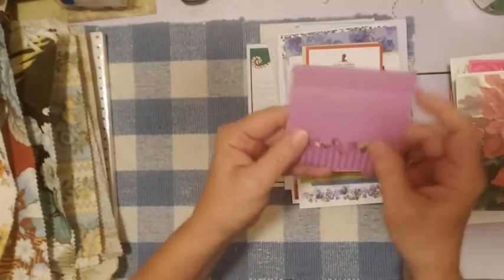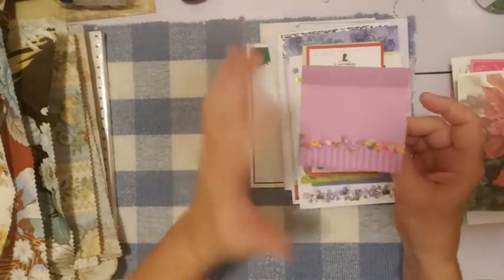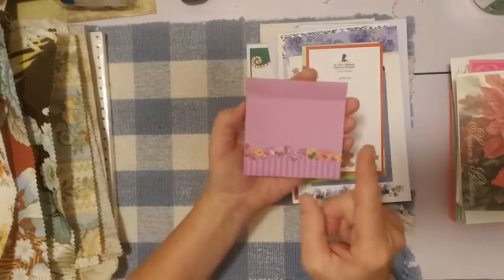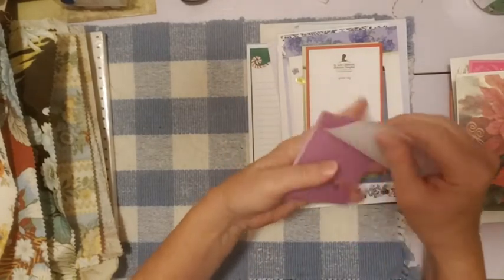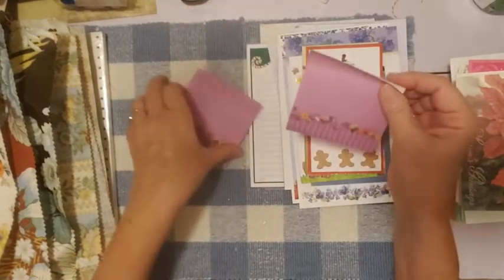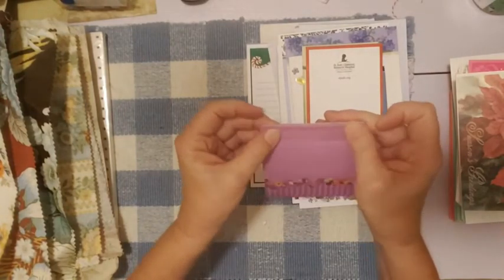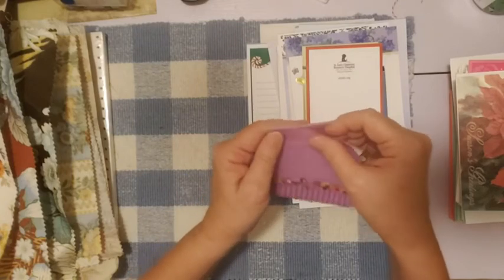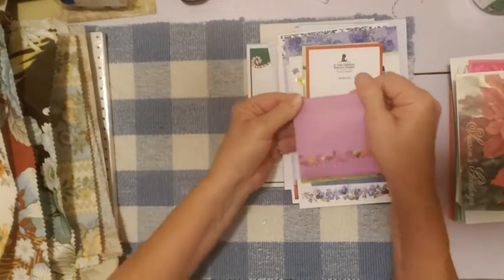And then I have some Post-its, and I kind of have trouble using those in my journals. Sometimes I'll just put one in and say, this is a Post-it, so you can move it around wherever you want, because you can't really put them in a pocket or anything, because you have that sticky part. But when I was here, I was like, this is so pretty. I really like it, but it's a Post-it. So I thought, well, you know what? I could just cut the sticky part off. And then you have a short little note, a piece of note paper. So I just thought of that this weekend when I was at the estate sale. Why am I getting all hung up on the sticky part of a Post-it note? So that's an idea for you. If you have Post-it notes and you're not using them in your junk journals, cut off the sticky part. Like, hello, why didn't I think of that before?